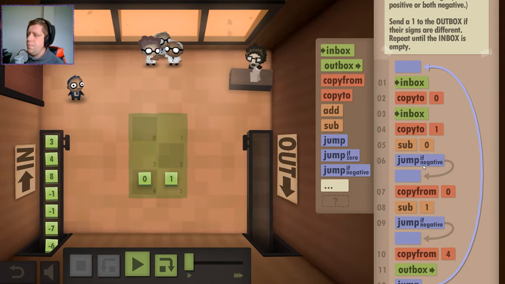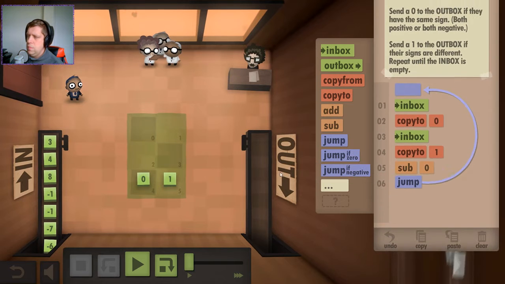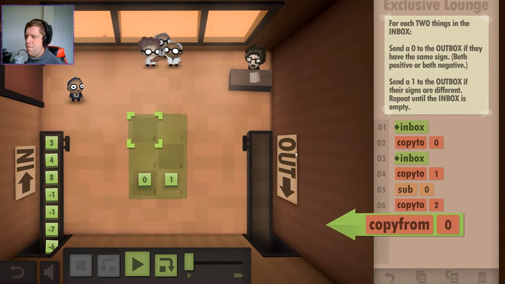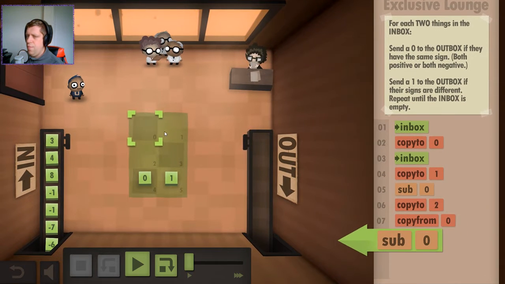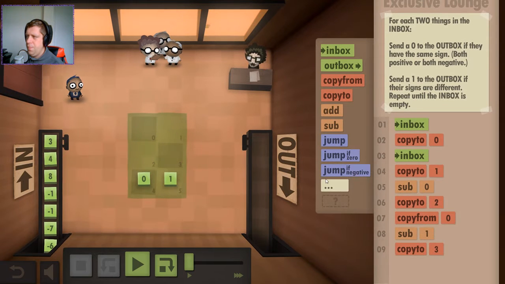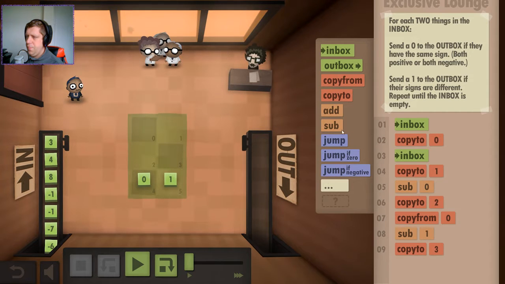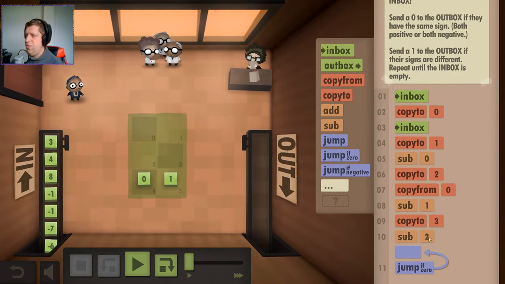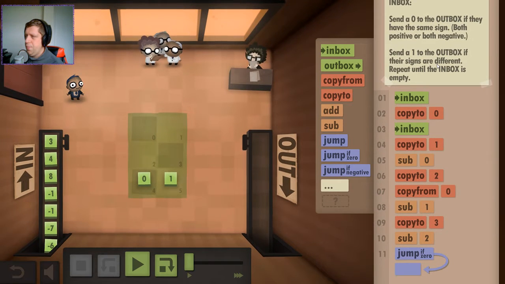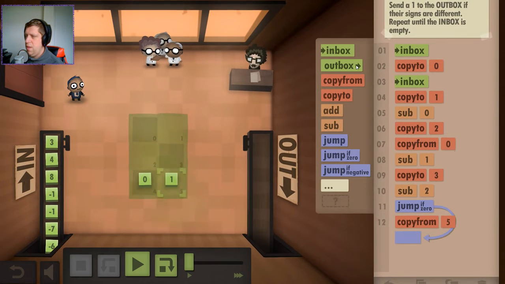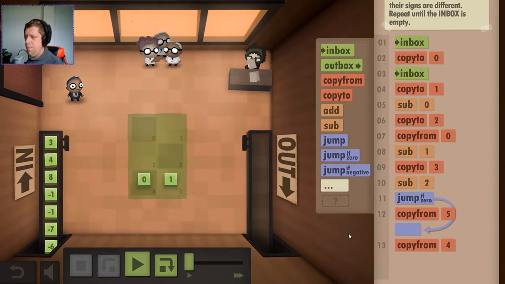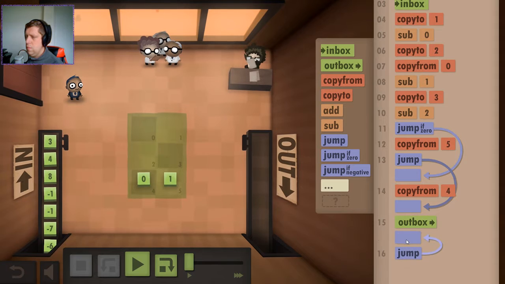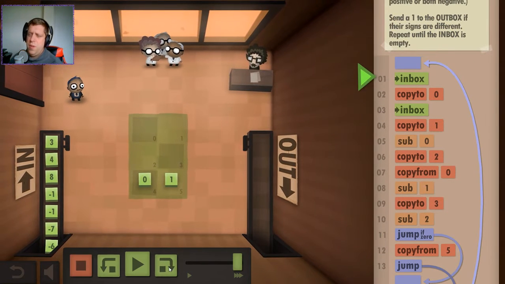Hold on a moment. Alright, so what if we did that? Then we copy it to there. Then we copy from 0, sub from 1, copy to here. So surely then if we do a subtraction of this, if it's 0, this is just totally unthought of really. So 1 is different, right? So then if that's there, we're going to copy from here. Else we're going to copy from here. I had no idea. I just want to try and get something on the board at least to start us off with.